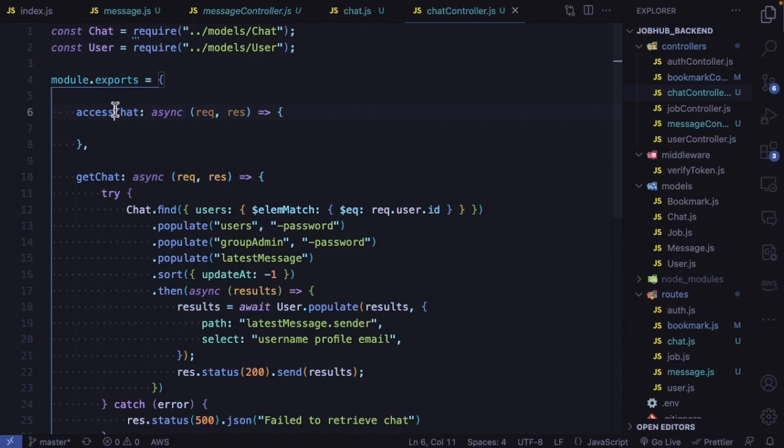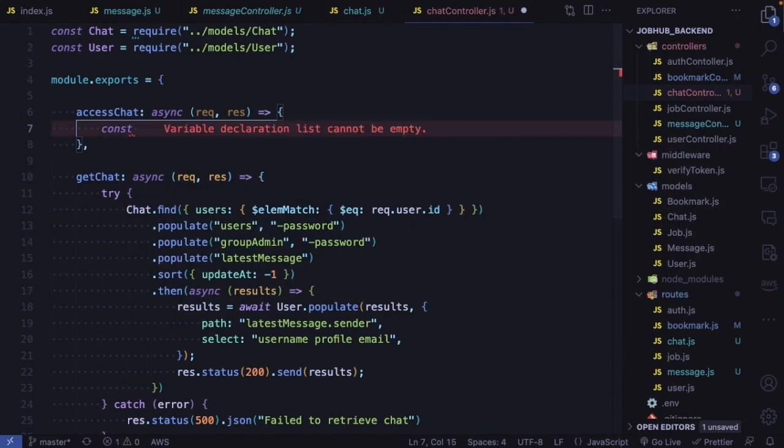So the next is to access chart, that's creating and accessing the chart. To access chart or to create a chart, we need a user ID first of the person that we are going to chat with. So here we're going to have a user ID, and it's going to come from our request body.